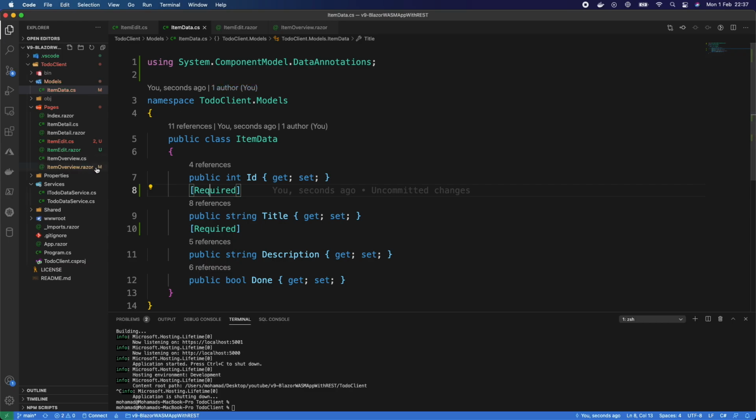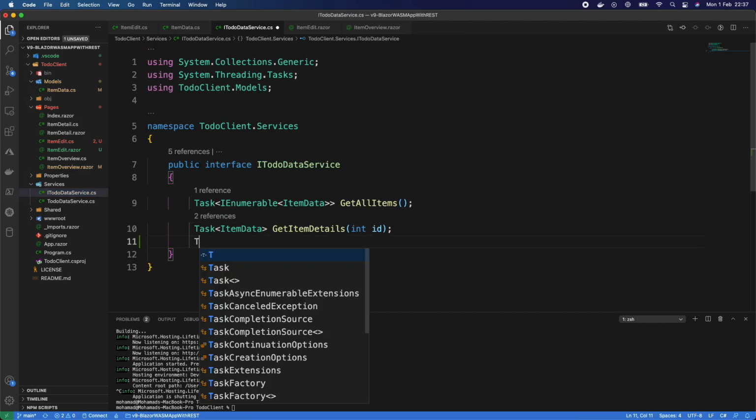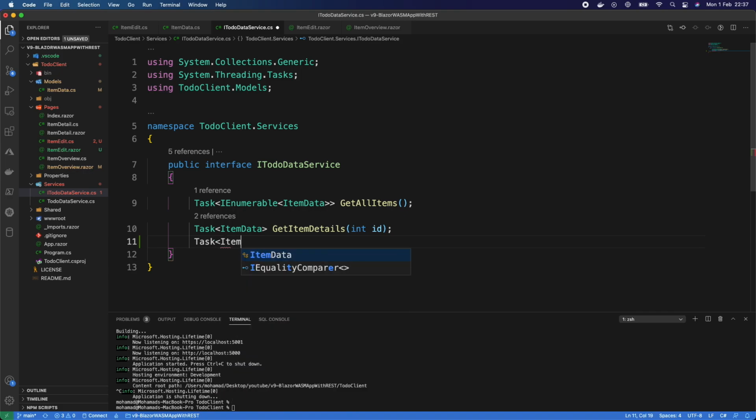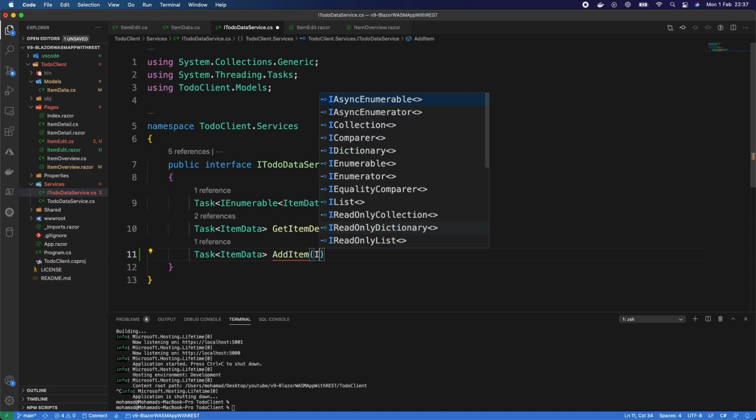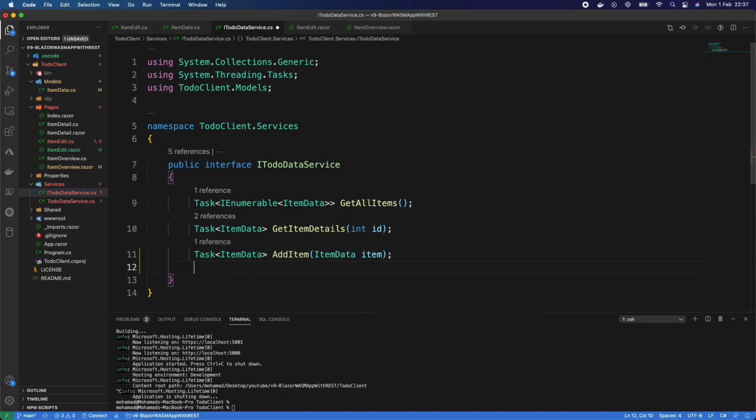Okay, now let's add those services. So the first thing we need to add within our interface, we need to add three methods actually. The first one is going to be task item data, add item. It's going to take an item data, we'll call it item. The second one is going to be task.